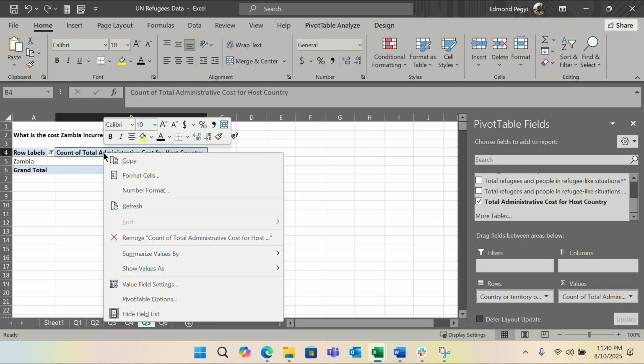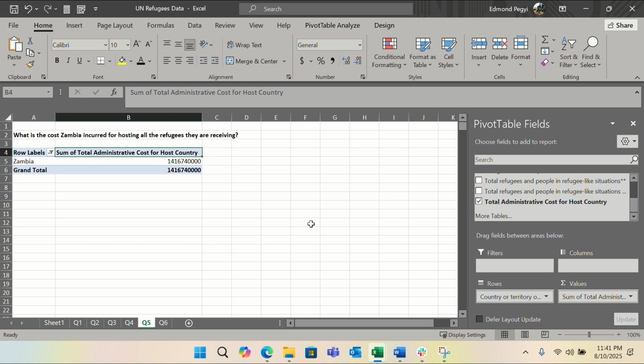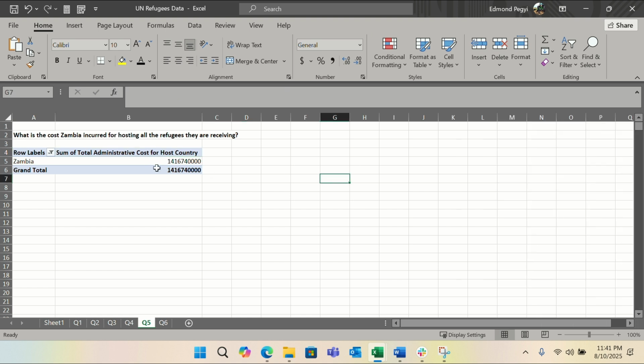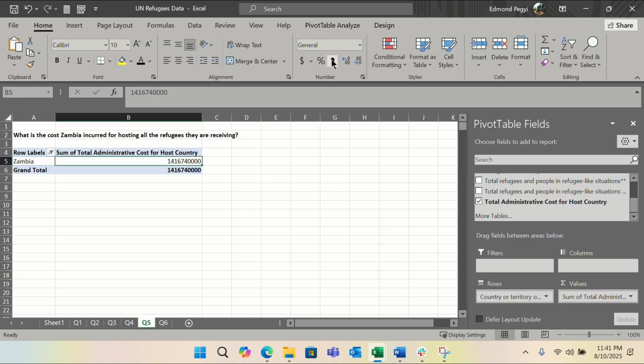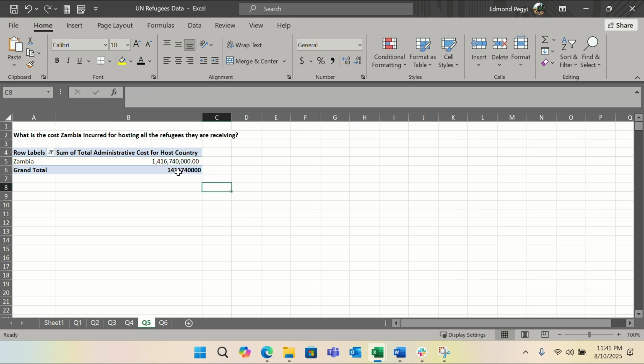So right click there. When you right click it, you come down and see summarize values by. When you select it, it will give you summarize value by sum, count, average, maximum, minimum, product, more options. So I want sum, so we change it to sum. So this is it. You apply your command here, and then you get the monetary value of the money Zambia spent.